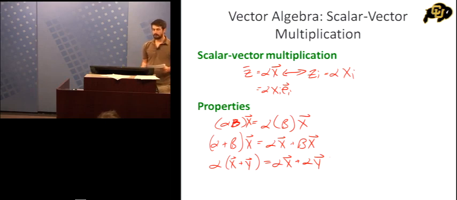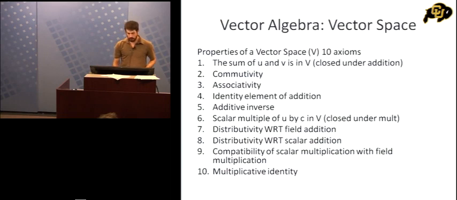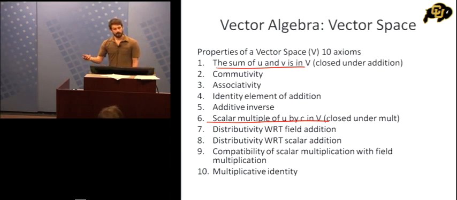And then there should be some identity, some multiplicative identity. So this would be 1 times that vector is equal to that vector. And the reason I bothered to go through this rigorously: any set of vectors that has all of those properties, in addition to properties 1 and 6, so if you have two vectors and you add them, and that vector itself is also in your set of vectors, or if you multiply a vector in that set by a scalar multiple, then the new vector that's essentially just scaled, either you lengthen it by scaling it by something greater than 1, or you shrink it, if that's in the set, then you have a vector space.